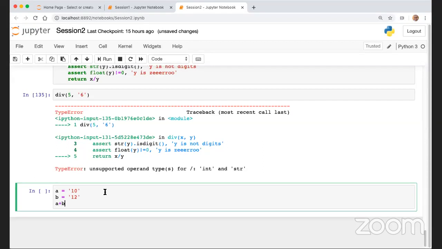Please go ahead and try to do what A plus B would return, or before trying to type it, what would be A plus B? I'm giving you probably a minute to try to type it on your screen and try to understand what A plus B would be in this case. Try to guess the result before.